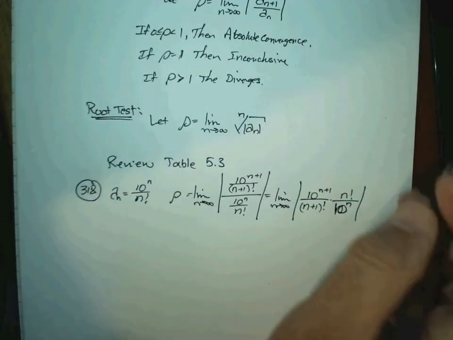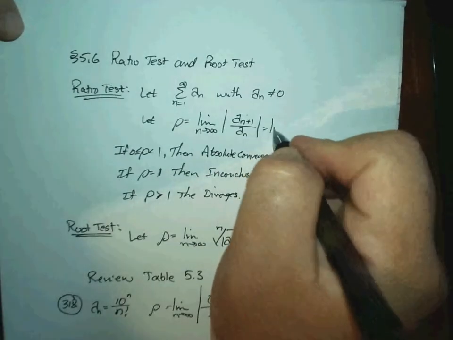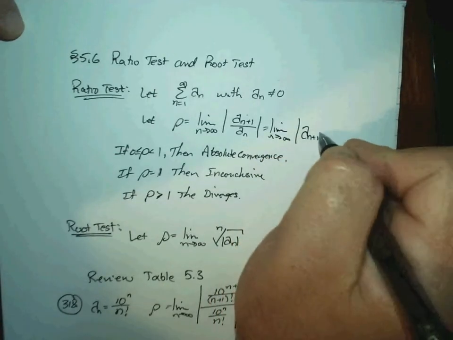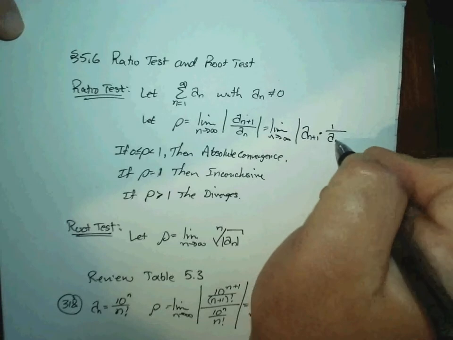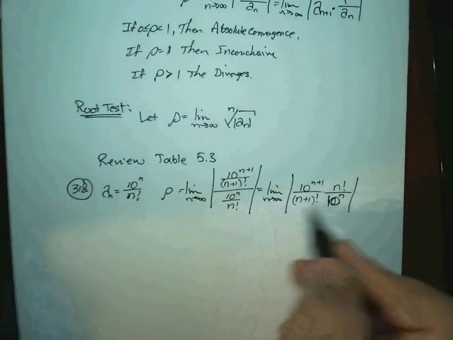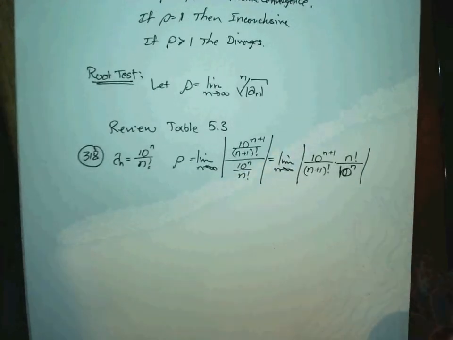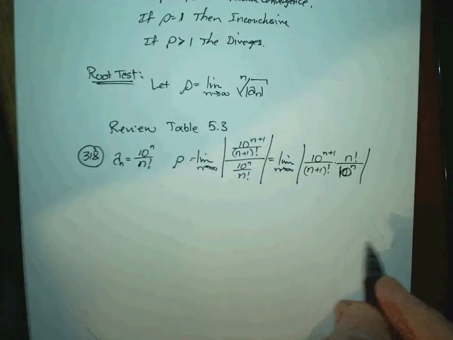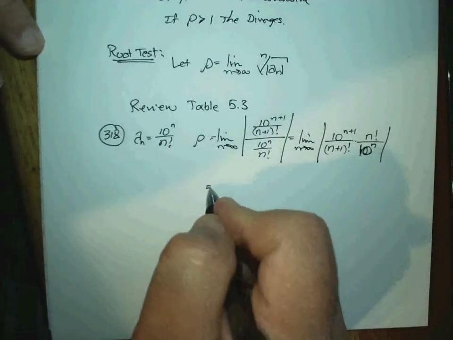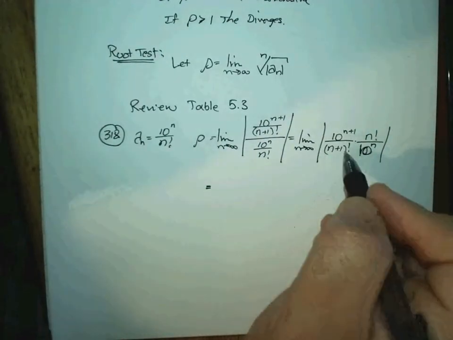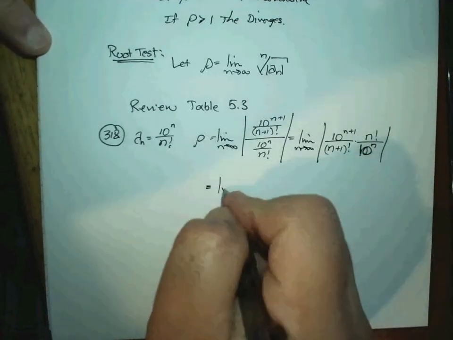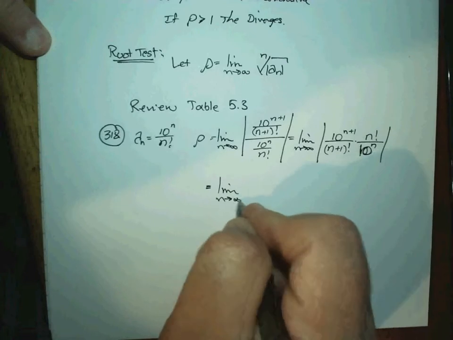In other words, you can think of this test this way up here. It's the limit as n goes to infinity of a sub n plus 1 times 1 over a sub n. And just think about flipping that instead of dividing and making a complex fraction that you're then going to have to flip as your next step anyways. Now, the simplifications that we can do here, you can see in particular why the ratio test is useful. It handles factorials and powers both very nicely. And this is how it does it.